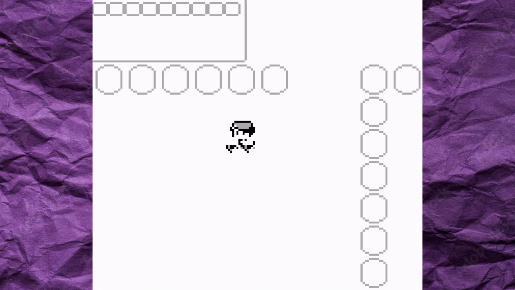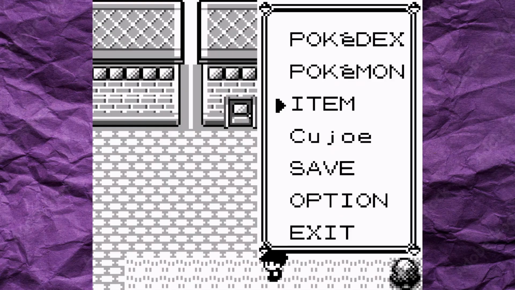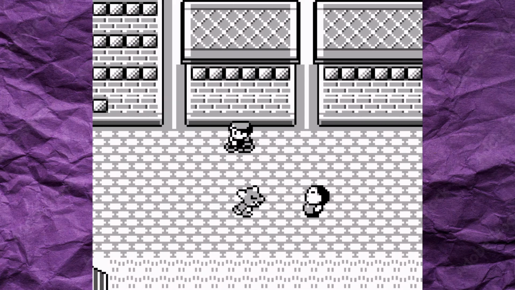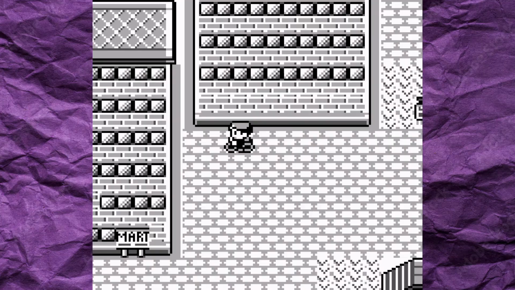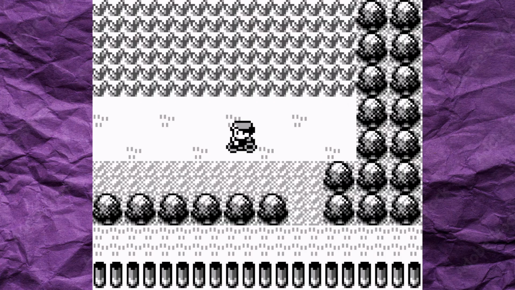I head west out of Fuchsia City and make my way towards Cycling Road, but I do stop in this tiny patch of grass to catch a Doduo. I actually make an intelligent decision for the first time this run and fly to Celadon so I can just go downhill on Cycling Road as opposed to fighting uphill like a total psychopath. There is another encounter available on Route 16, but I'm pretty sure it's all Pokemon we've already caught, and a quick Google search confirms it, meaning no new friends for us.